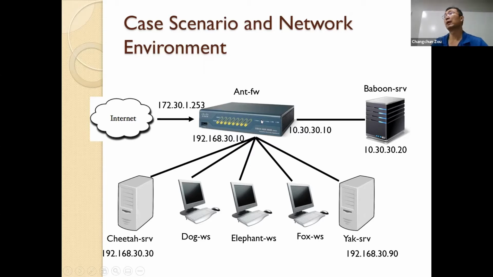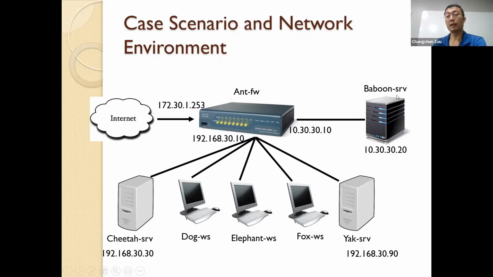In everyone's home, your Wi-Fi router behaves like this firewall, because a home Wi-Fi router provides some limited firewall function. So you can configure your Wi-Fi router to achieve some functions that usually can be done by a firewall. So this is a firewall, and the firewall has two internal connections. One connection is to all the internal computers as one subnet. Another connection is to the DMZ zone.